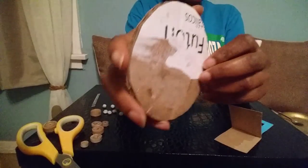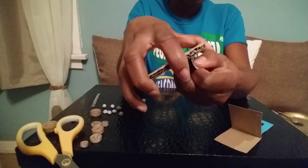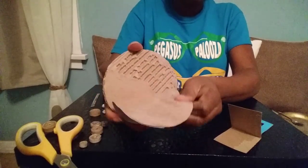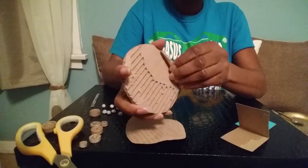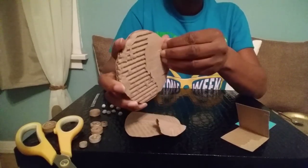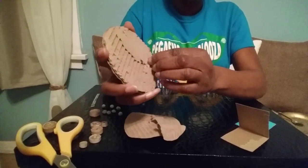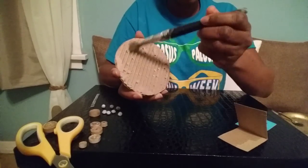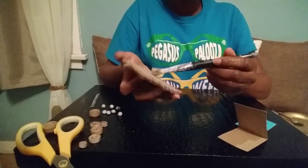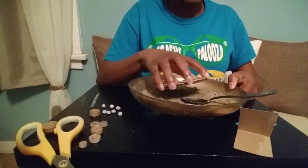I have the same identical circle here. If you take a closer look at that cardboard box, you see it's several layers that make up the cardboard. Basically what I've done is go to the edge like so and peel it off slowly and gently — it will reveal what's underneath. I keep going in there and undoing it. It looks like a big old potato chip. Apply glue, leave the other side as is, apply glue, and lay it flat in the sand to get the sand all in there.